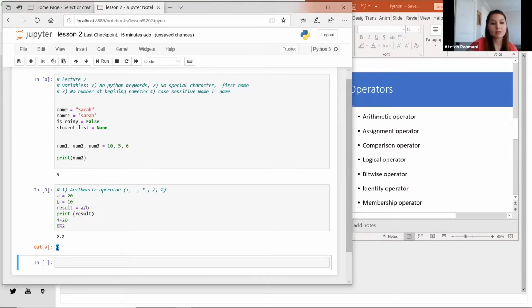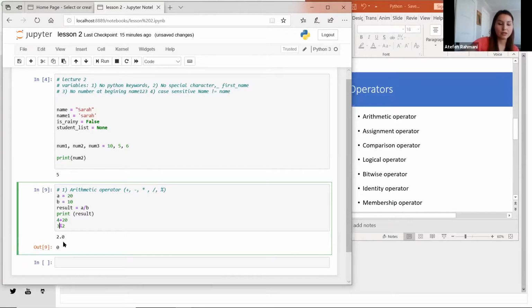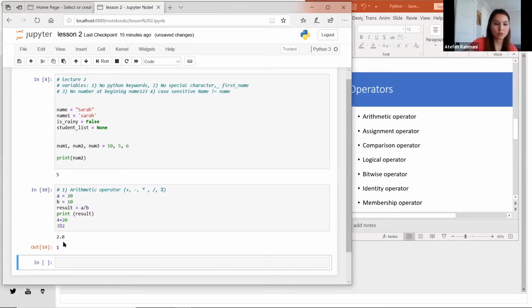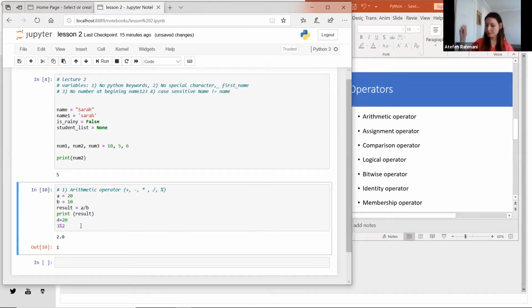See, now it printed out this 0 here for us. Okay, this mod gives the remainder to us. So if I say 3 mod 2, it should give us 1. See? Now we have 1 here. Okay, this was the arithmetic operator.